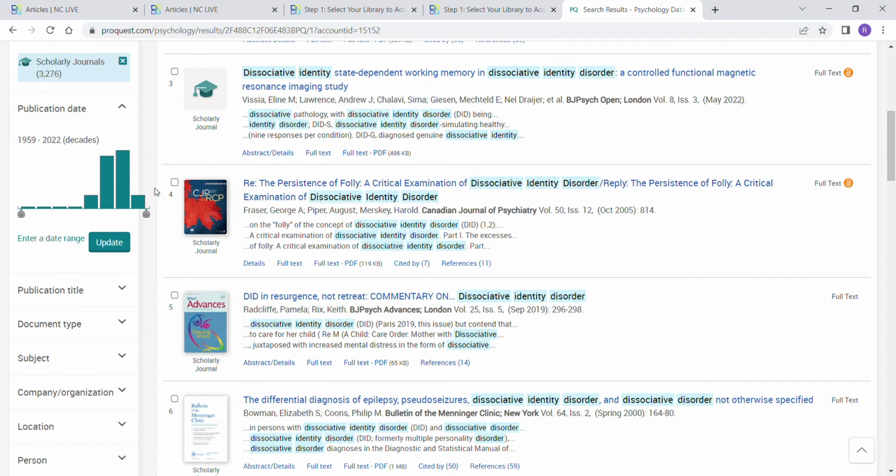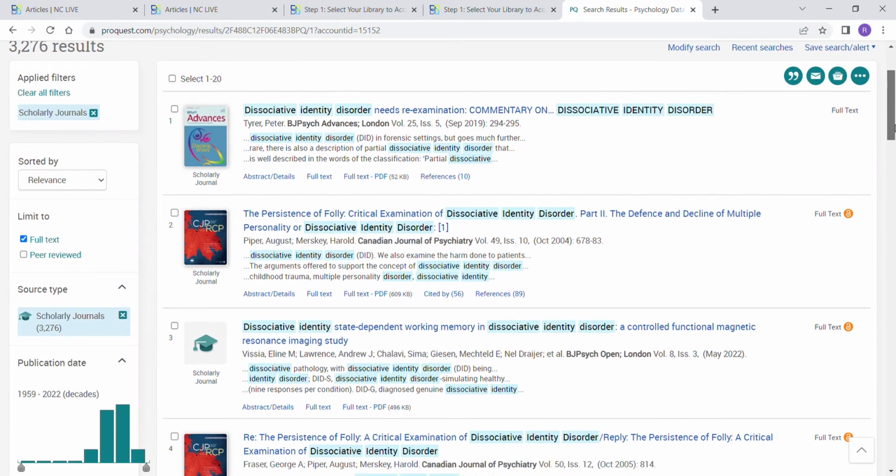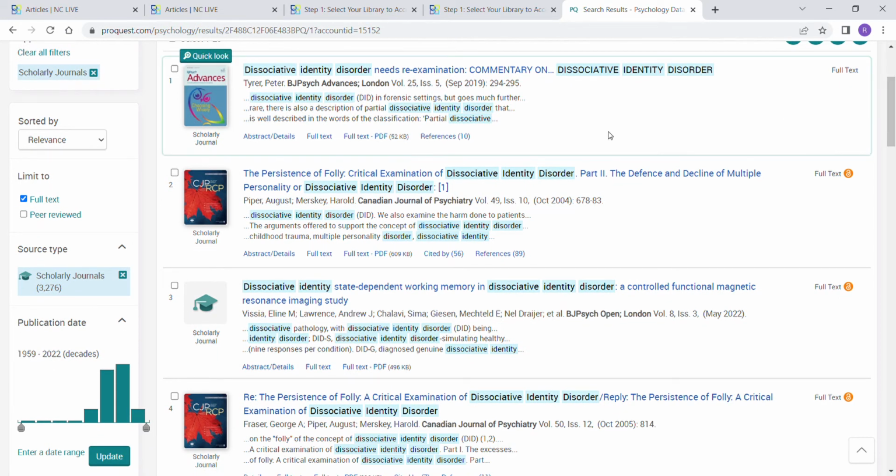You can definitely update the date range here. You don't have to because all of this research is scientifically based. It's evidence-based. It's been well researched. So you don't have to do that, but you can if you would like to. And now we're going to look through some of these titles. We just want to get an idea for if the title kind of appeals to us. So you just want to scan these titles, all right?